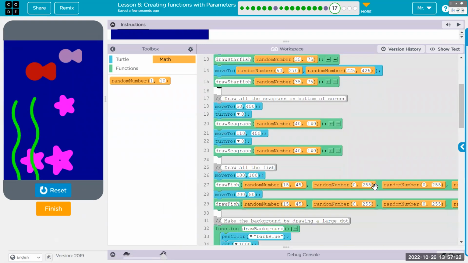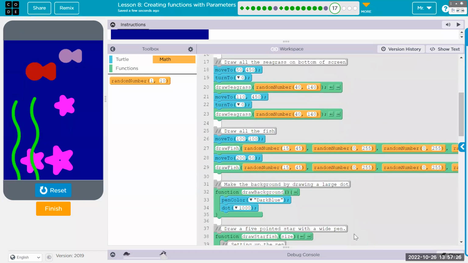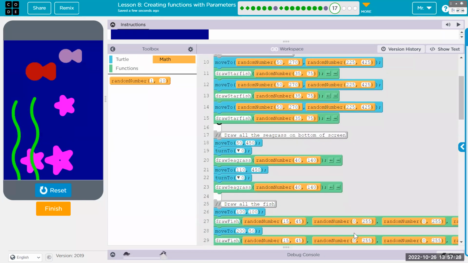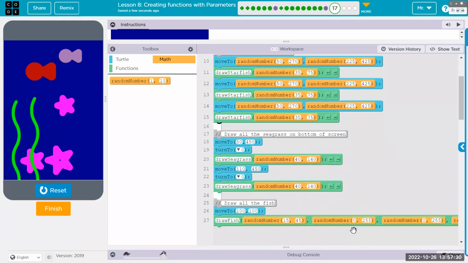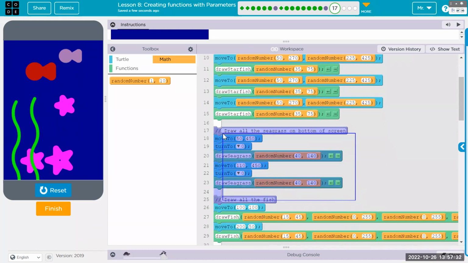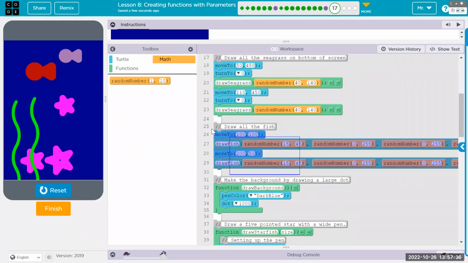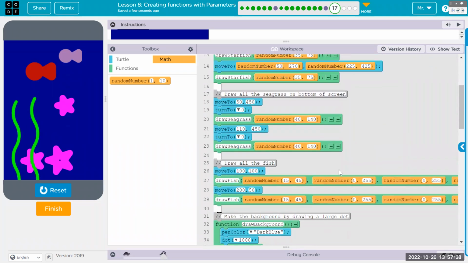Okay, and let's, should I do this for you? Why don't you go ahead and try to do the same for the other 2 entities, thinking about where, yes, we want seagrass random, but we only want certain random.